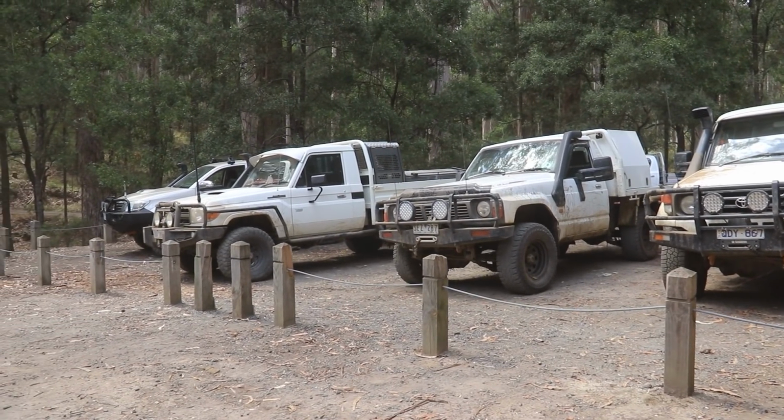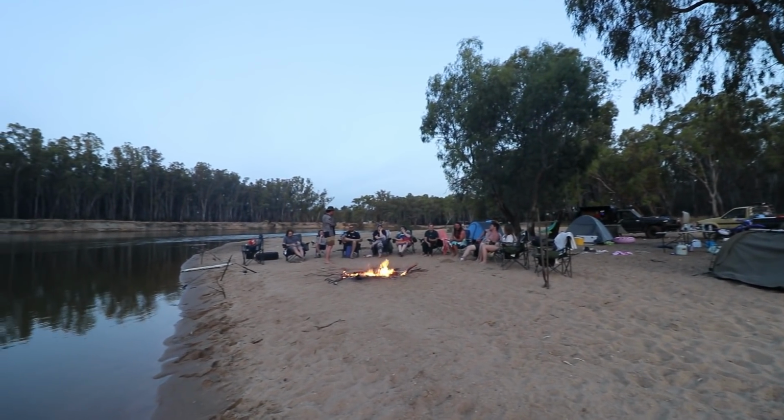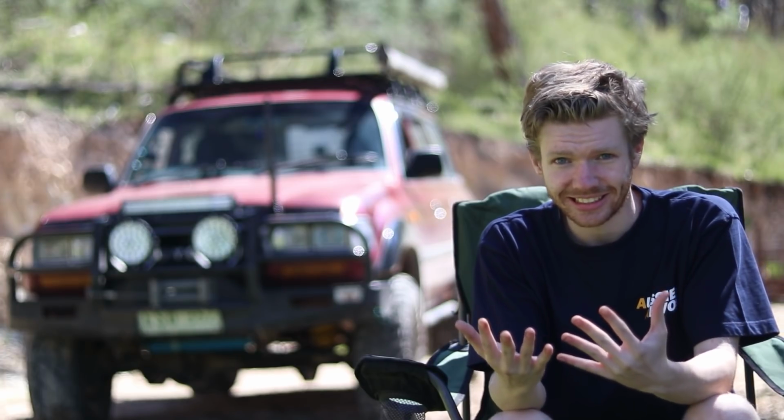they will know gun campsites, they will know gun tracks. They have a wealth of knowledge about all that stuff, so I highly recommend talking to locals as you go into new towns, because they know a heap, and it's crazy what you don't know that exists until the locals tell you. Another awesome way is just talking to mates who four-wheel drive or mates who get around.